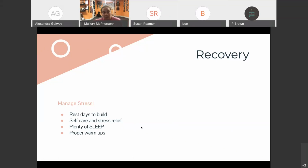Another thing I want to mention about stress. So just think about it this way. If you are really stressed out, your body is like, oh my gosh, we have so much work that we've got to get done. And it's really not thinking about building muscle. It's not going to take that on. It's going to probably be more prone to storing things as fat because you're going to need that protection.